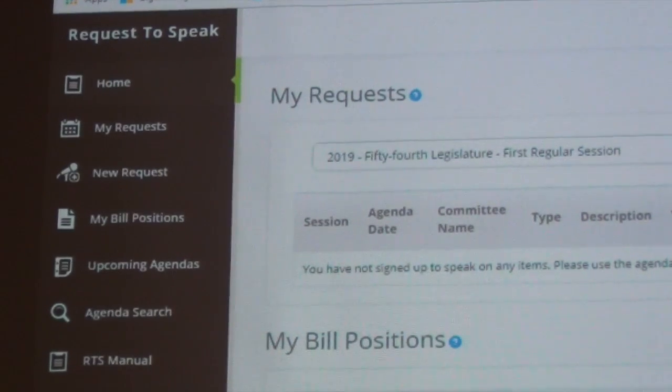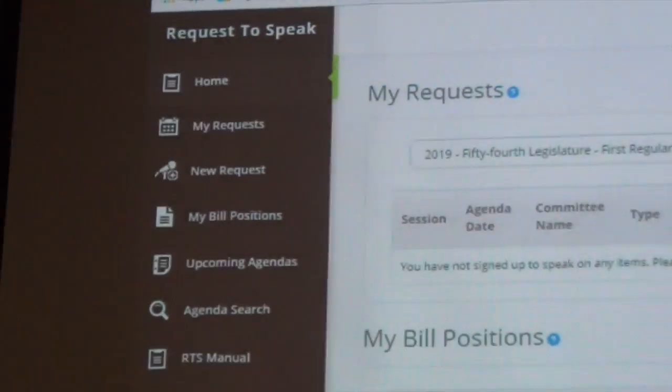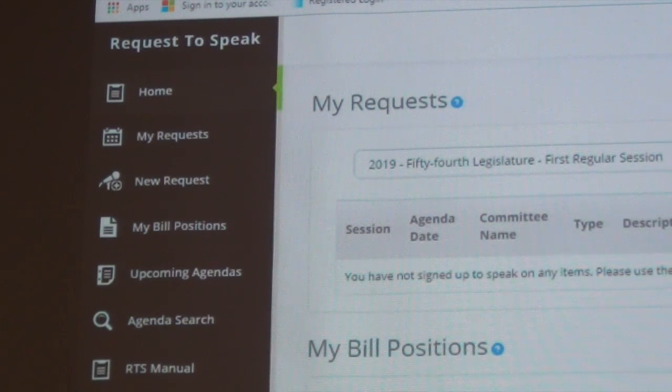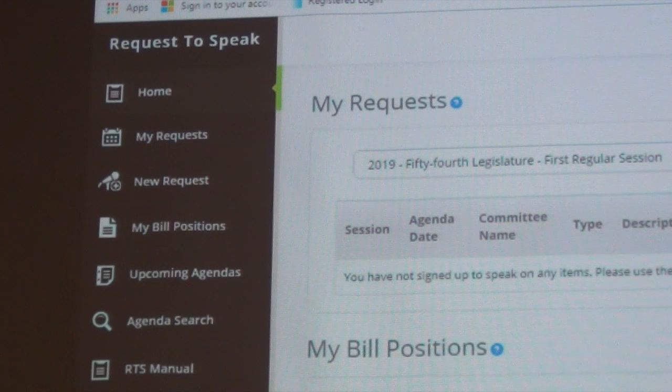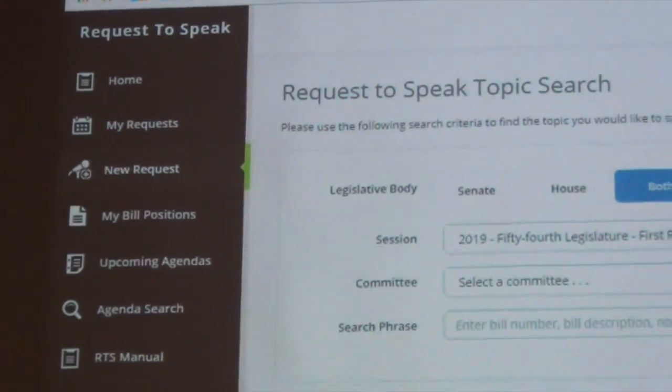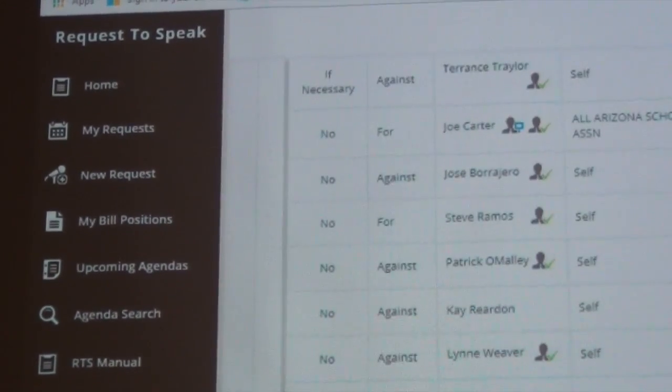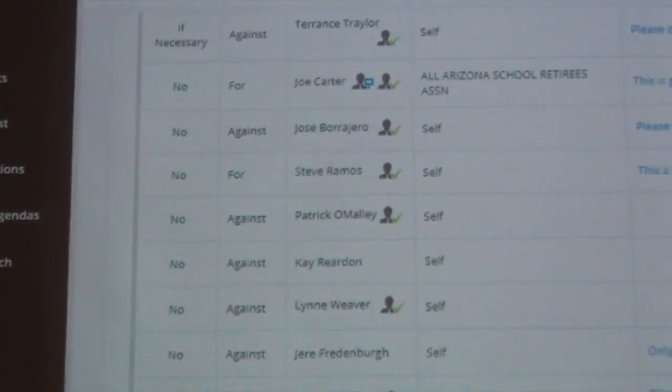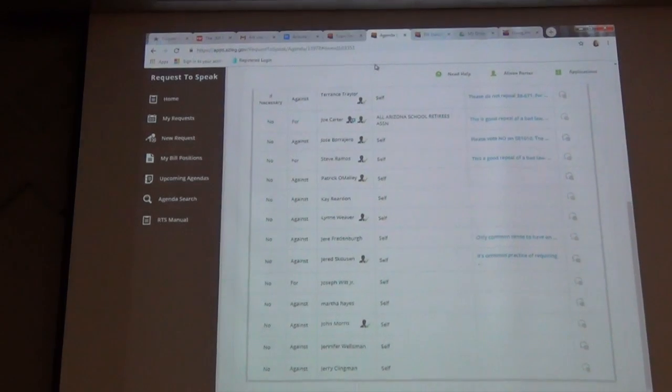And so this is, I've already signed in. Typically, it depends, if you're using your computer and you've saved your password. So I've signed in here, and you can see over on the left in the video that we're being shown, if you look at my requests, I have no requests, but that's where you would go and see the requests that you have. And then below that, I'm looking at the left menu and click a new request. Actually, I think what I want you to do is to click on the next screen. I kind of tried to set this up because I knew we'd be running late and I thought you might have some questions. So, Mara, could you scroll back up?